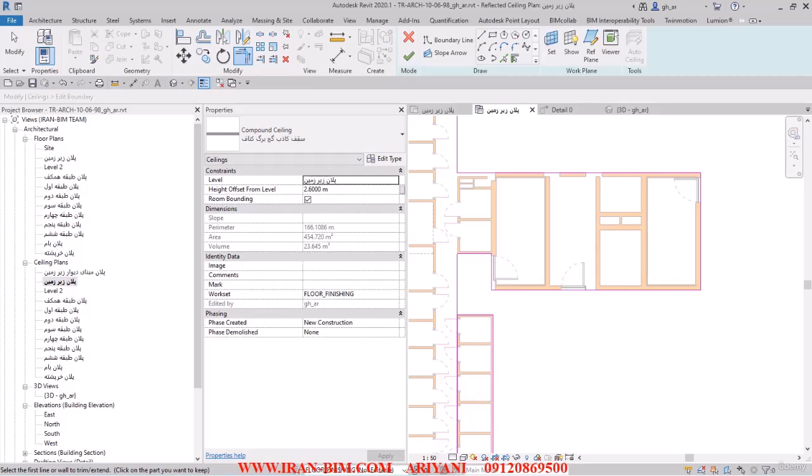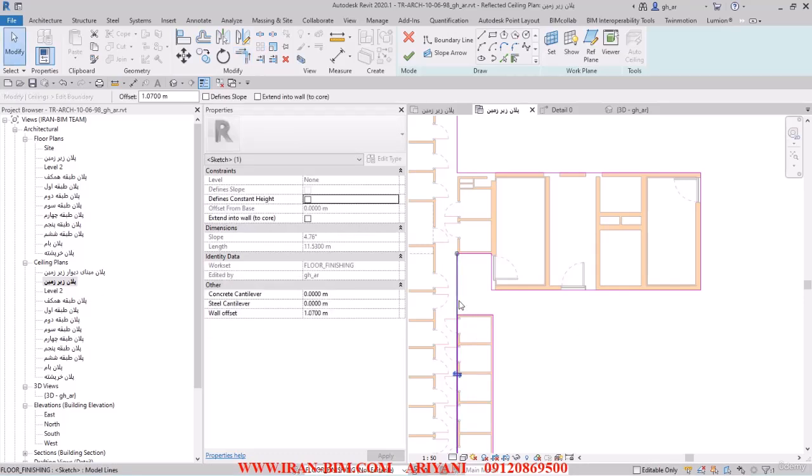So let's see what else. Okay, here I hit DI to see the distance. Okay, let's see. All right, and then we go here. So let's see what the distance is for here. It's about 1 meter. So we go here. Okay, then we go here.